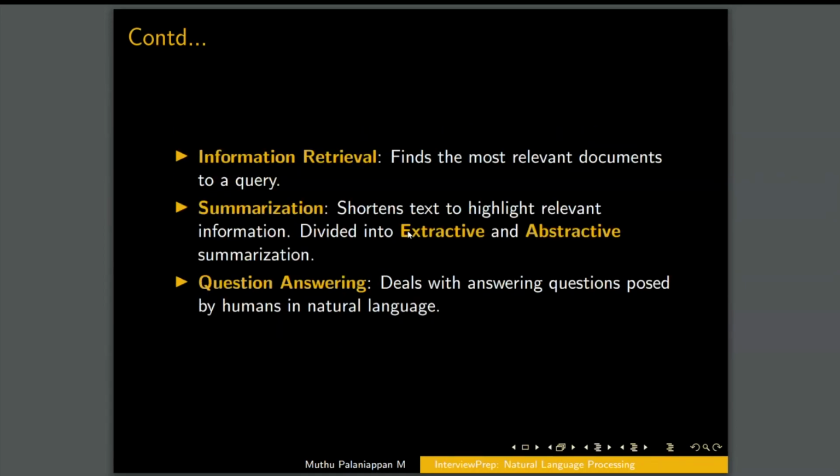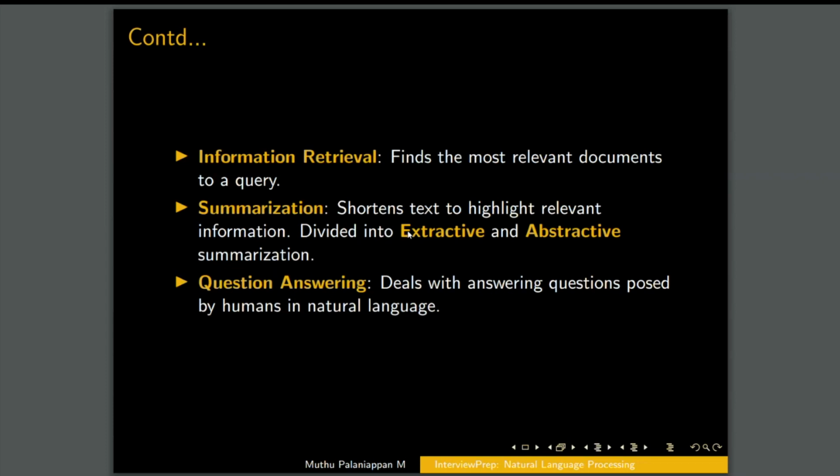I need to get the most relevant documents. If I search in Google or any search engine and put in some queries, I need to get the relevant information. Otherwise, your product will fail. Because if I talk about something not related to NLP, you won't listen, right? You have in mind that this is related to NLP, and I need to talk only about things related to NLP. In the same manner, whenever I search for something, I need to get the relevant information. Based on the information you prompt, I need to get the documents, or an output related to the context I talked about. That is what we call information retrieval.